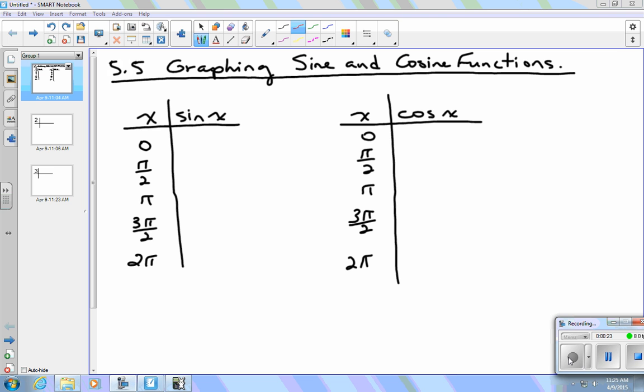is, you can fill in the tables of values here and calculate the sine of pi over 2. So if you like, press pause and do this for both sine of x and cosine of x, filling in the table of values for 0, pi over 2, pi, 3 pi over 2, and 2 pi radians. Once you've done that, you'll see you'll get these same values.